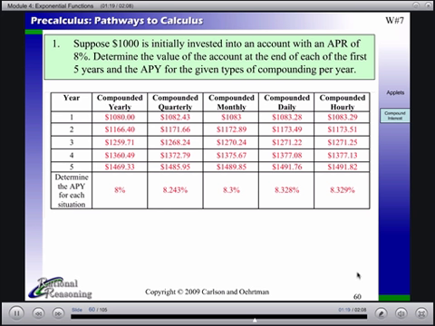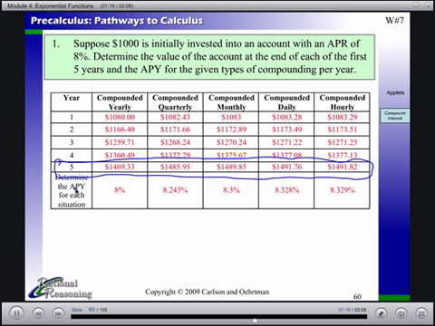What happens as you compound the same amount of money? Let's look just right here at the 5 years. What happens when you compound more often? You get more money, right? The more often you compound, the more money you get, because interest has more of a chance to grow on interest. So if we just keep compounding in smaller periods, do we just get an infinite amount of money?